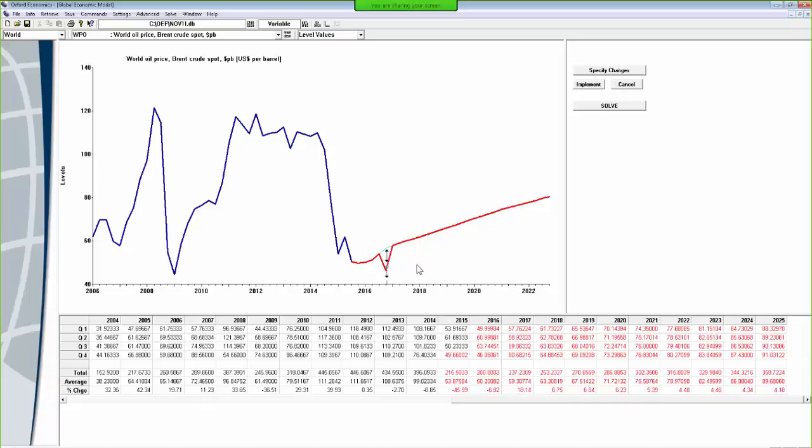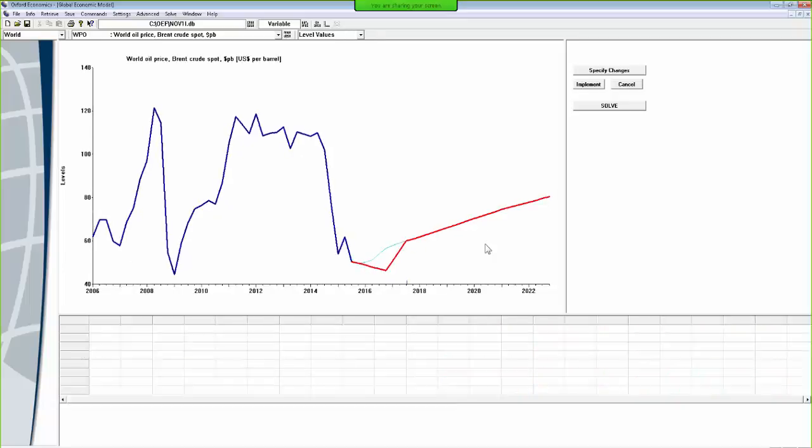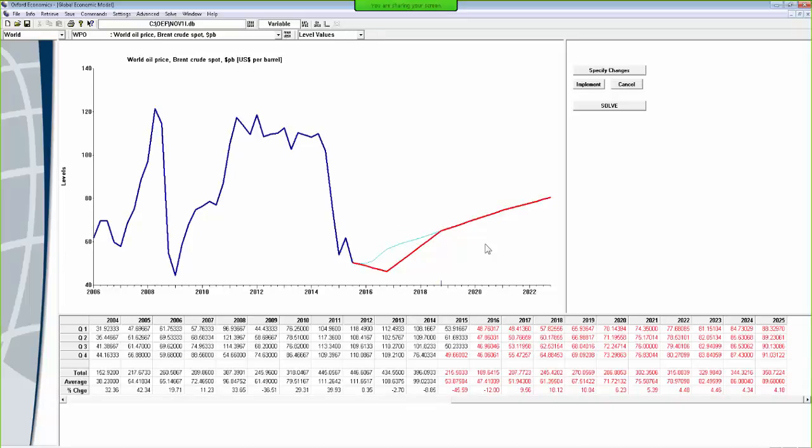Obviously that doesn't make a particularly attractive chart, so you can click here and use the control button on your keyboard and the left and right buttons, and it actually interpolates between the two points to smooth it in and make the decline a bit more gradual. As you can see, the new forecast line is in red and the old baseline forecast is in a very faint blue.